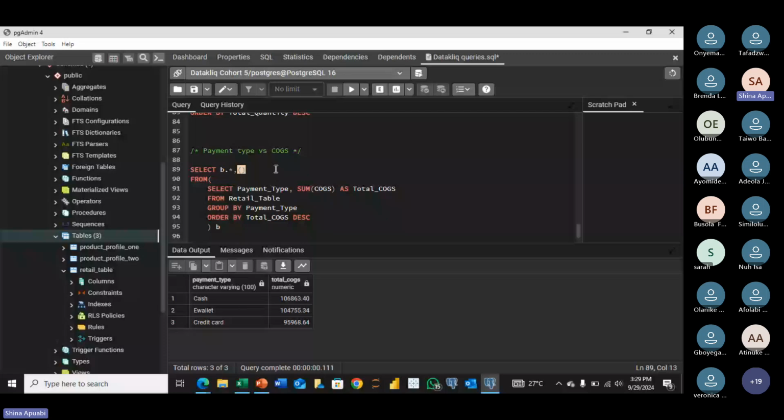Select B dot payment type, then continue typing from retail underscore.